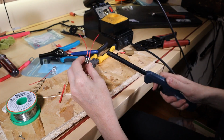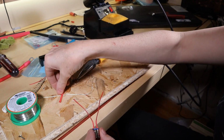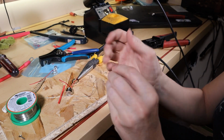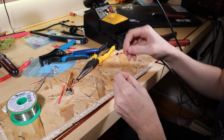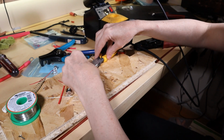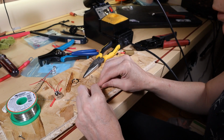Now this is the tricky part. This is meant to go through a circuit board and get soldered into the hole of the circuit board. What I'm going to be doing is trying to solder wires directly to it, which is really not what you're supposed to do.